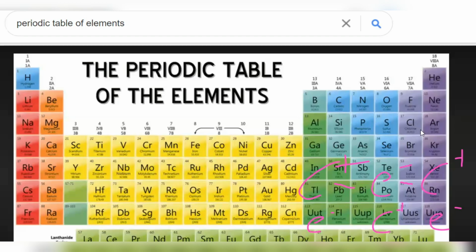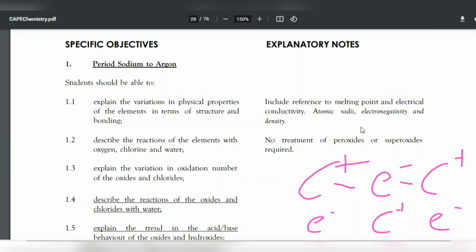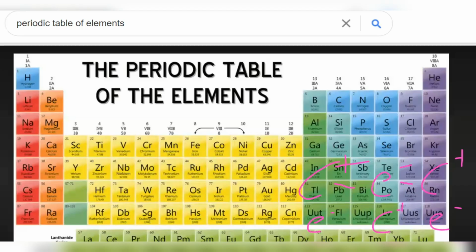Phosphorus, sulfur, chlorine, and argon do not have that luxury. They do not have ions in solution and they do not have free electrons, so they do not conduct electricity. Okay, and atomic radius, so let me go back to the periodic table. The atomic radius from math, as you know, is a distance from the center of a circle to the circumference. It's the same thing with an atom. The atomic radius is the distance from the nucleus to the outermost shell, which is the valence shell.